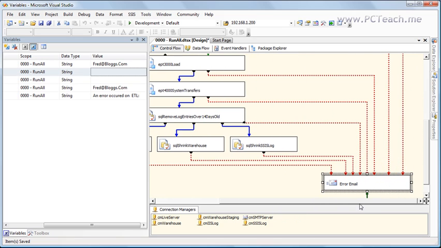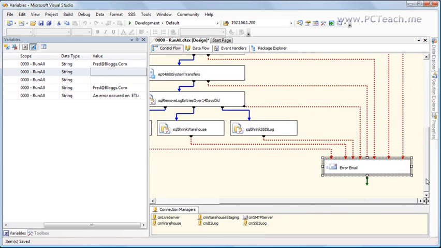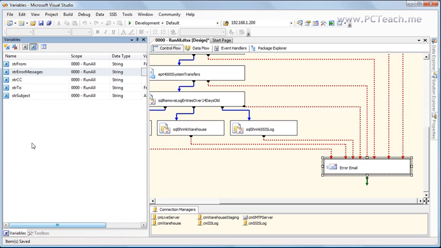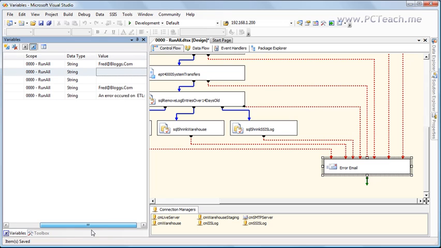So that will give us the basic error email information in regards to pulling through these particular variables. But the error message here, str error message, is blank. Well, the reason being is I'm running it right now, and we don't know what the error is until it actually crops up. So this is where we need to actually create a script.